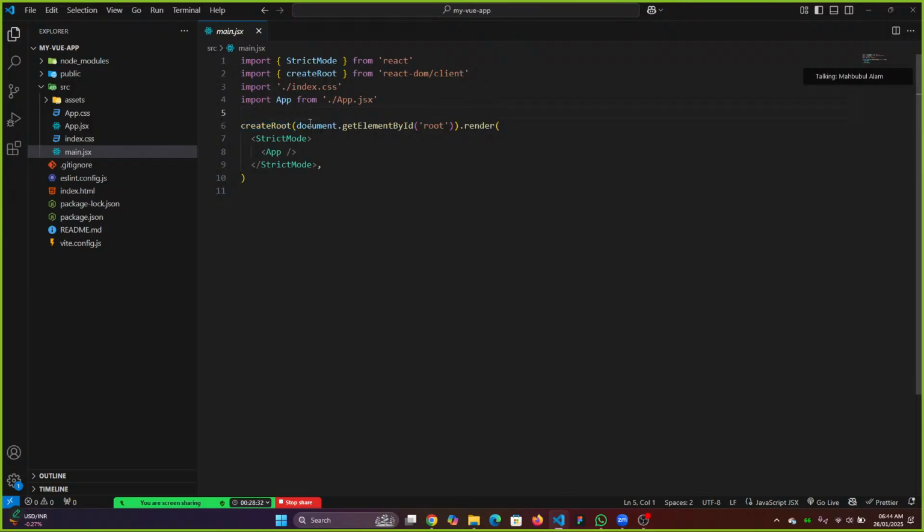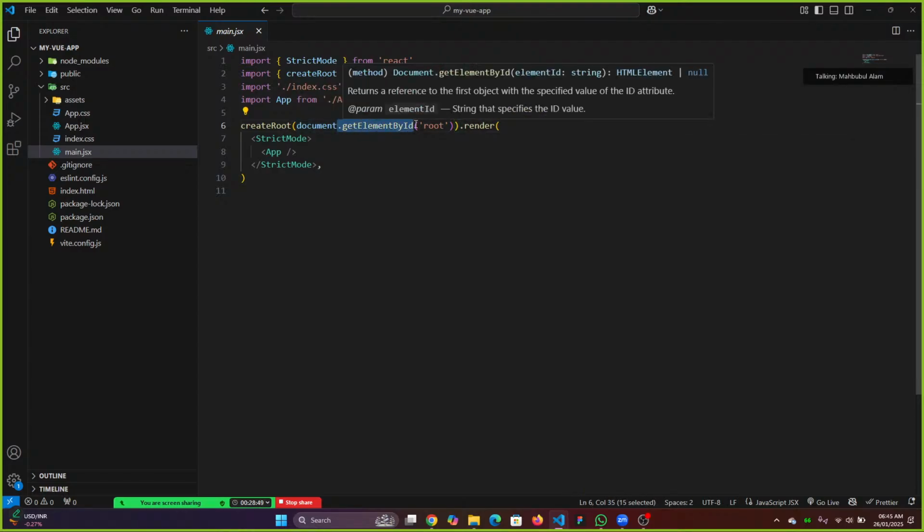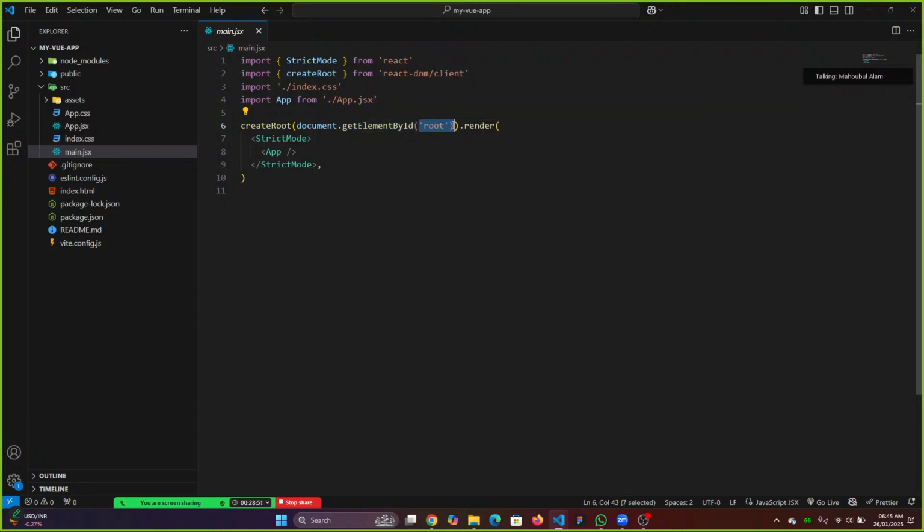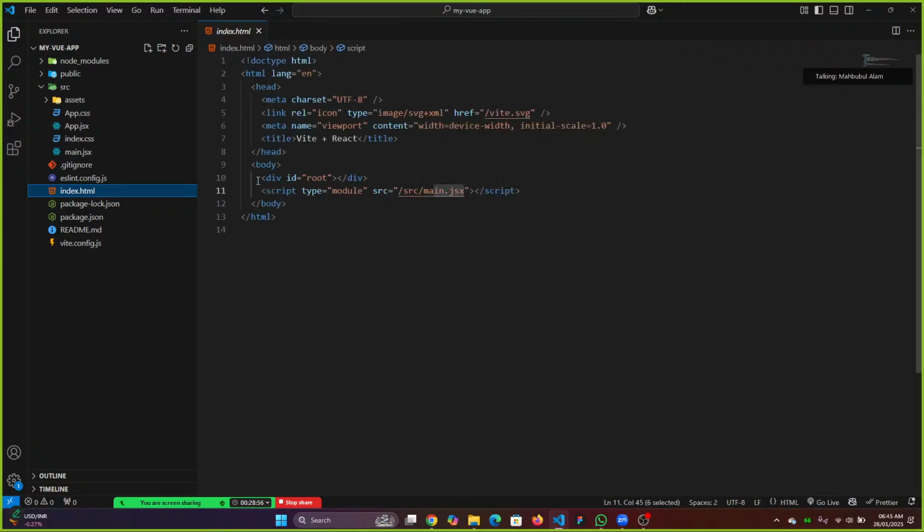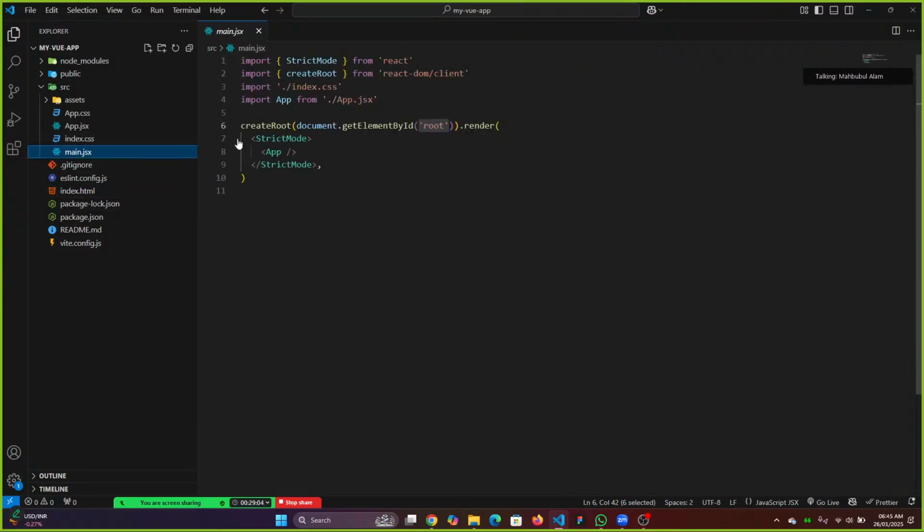In the function we have two things: document.getElementById. In basic JavaScript, you know that document is an object, and it has a dot getElementById. The id here is root. What is root? In our HTML file, you can see that we have a div that has the id root. We get it in our main file with document.getElementById.